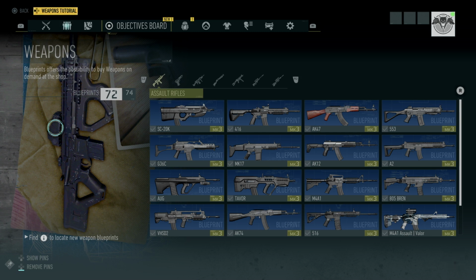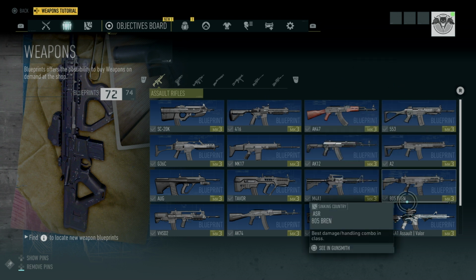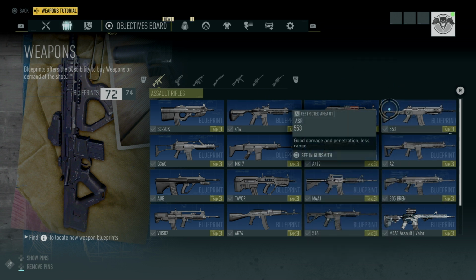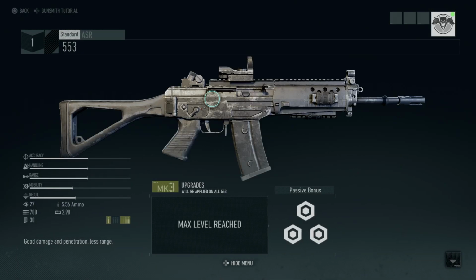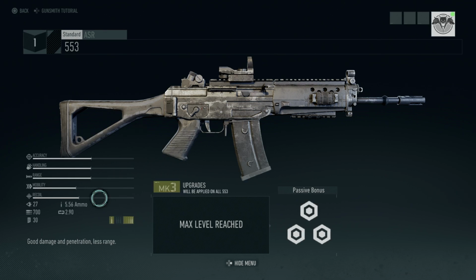And then the 805 Bren, the reason why I chose that is because of the same reason. Oh, wait, I already did the 805 Bren. The 553. The reason why I chose the 553 is the same reason why I chose the 805 Bren, because of the balance between the accuracy, range, and handling on this. And then the recoil is also really good.